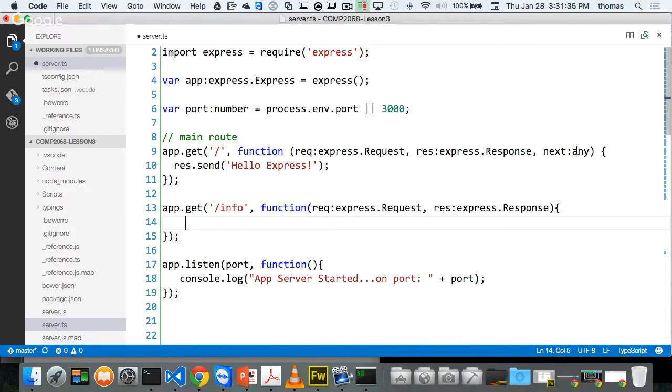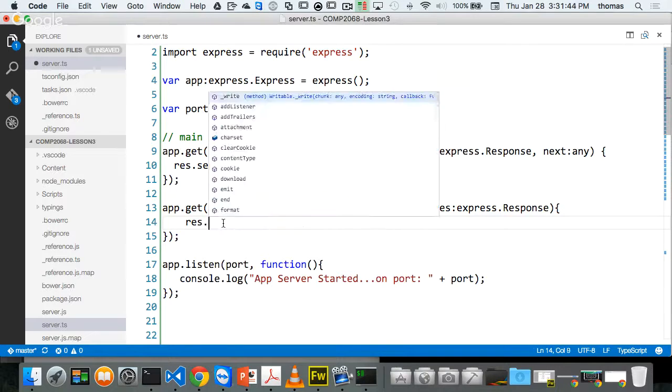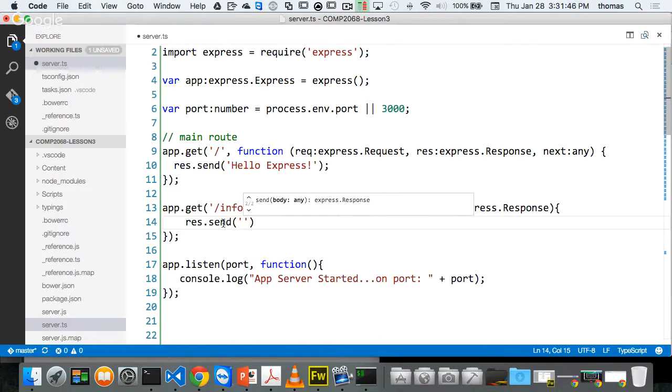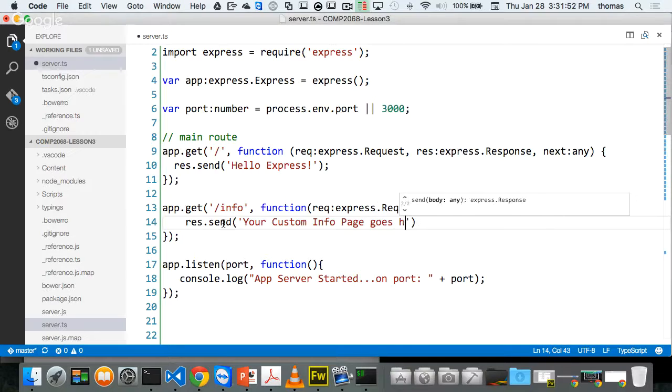That's why any is appropriate here. It'll take objects, a website, an API call, whatever comes after. All right, let's do a res.send, and we'll say your custom info page goes here. That's where the info page is. This is a route.